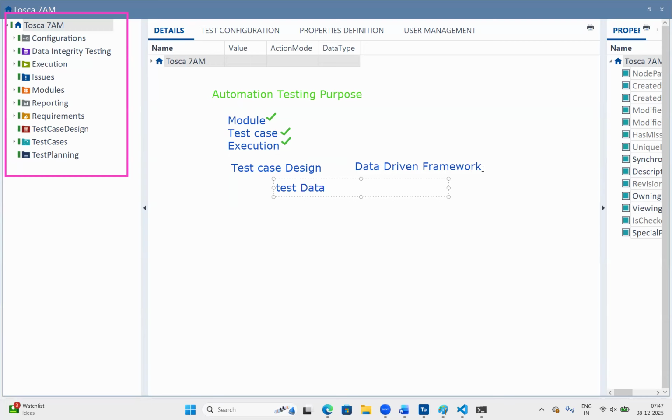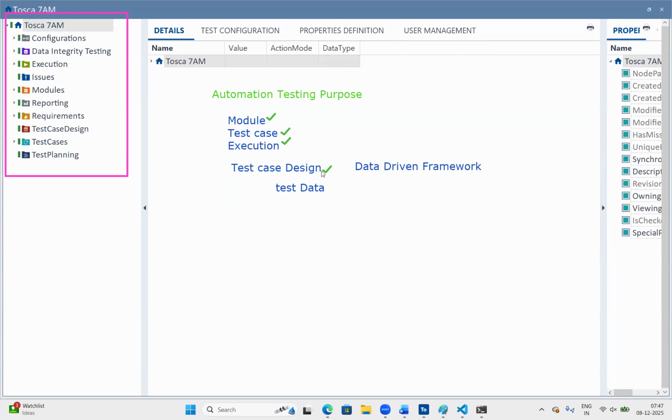I hope you all are manual testers. If you want to test login functionality, you must require data, correct? Either a valid username or invalid username, we go with some combinations. To prepare that data, here we use the test case design section.